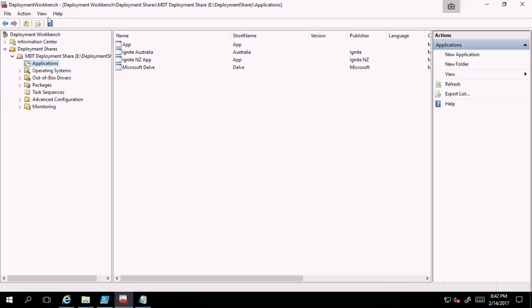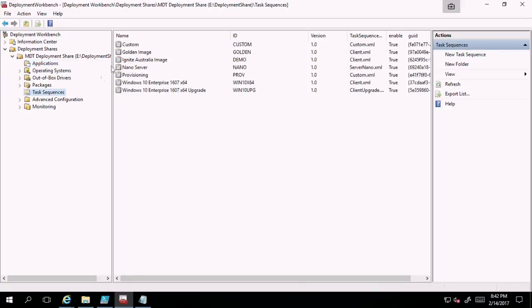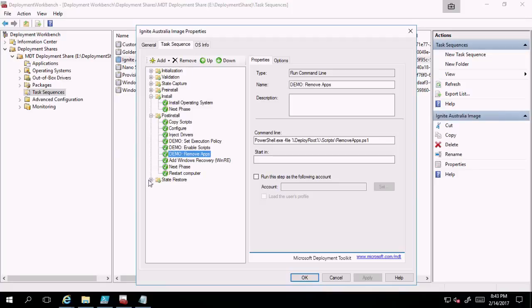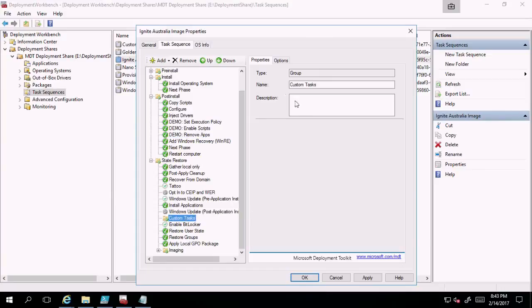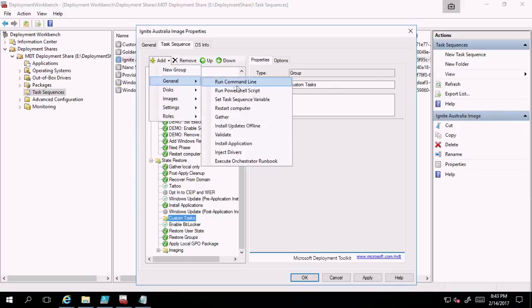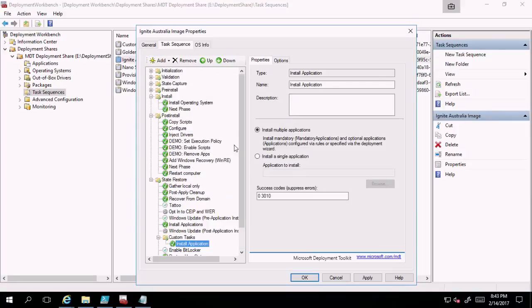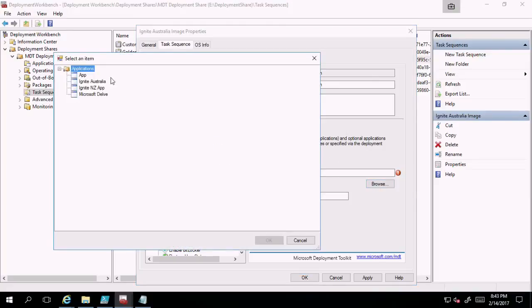At that point, if we wanted to add it to our task sequence, we can go to task sequence, in this case into the state restore phase, because we can load this one online without any issue. We can add a step there to install an application. Select the application that we just created.